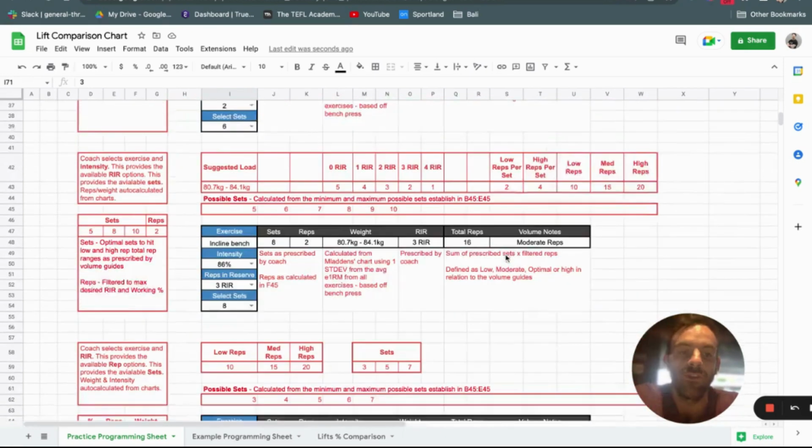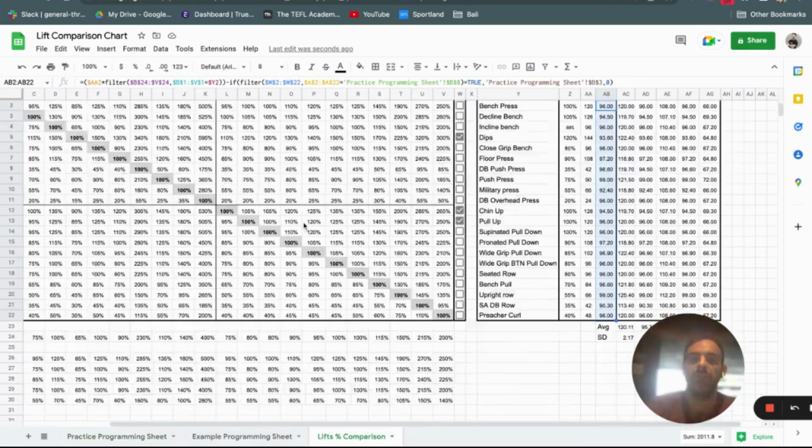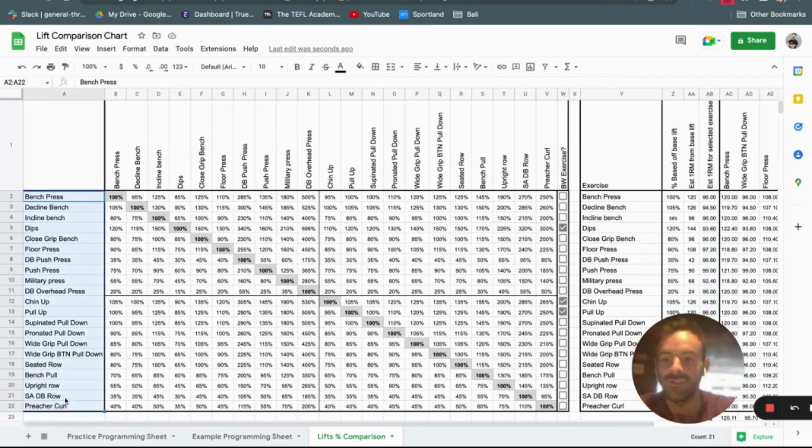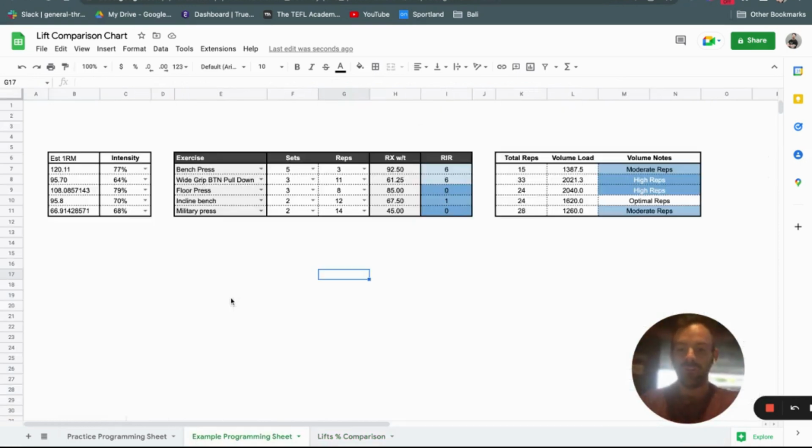And then again, because Mladen has got quite a few of these lift comparison charts, I've only done it with the upper body one here, but we could have one that looks at all the uppers versus bench, or the lowers versus back squat, or he has got the one that combines uppers and lowers. So essentially, if you have all of these as your main available lifts, you could have a template where the coach can set the exercises, and it's going to pump out all the available reps and sets that we know fit within those guidelines, and that we also know are suitable reps in reserve, but we also know are moderate, high, or low reps.